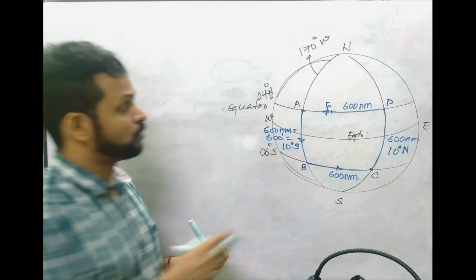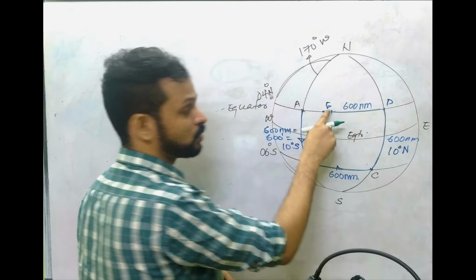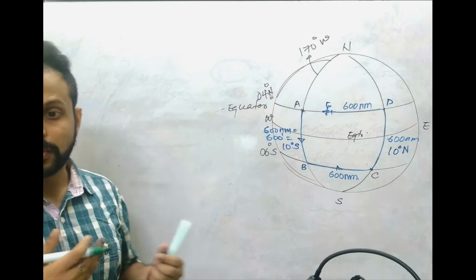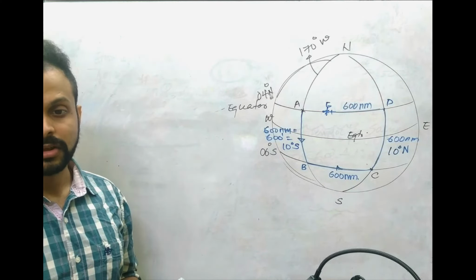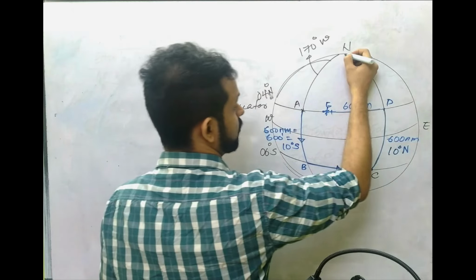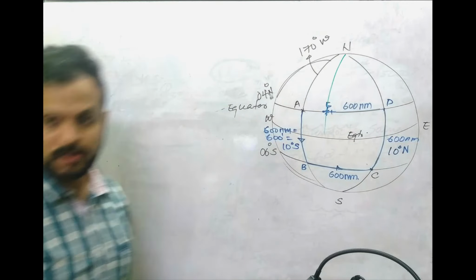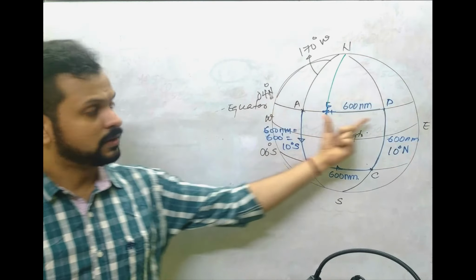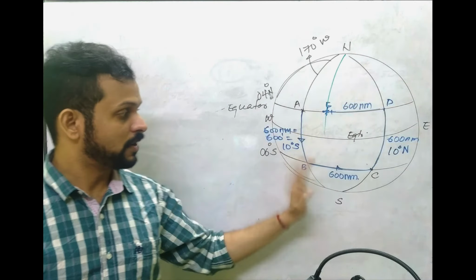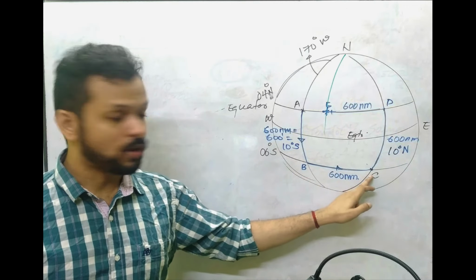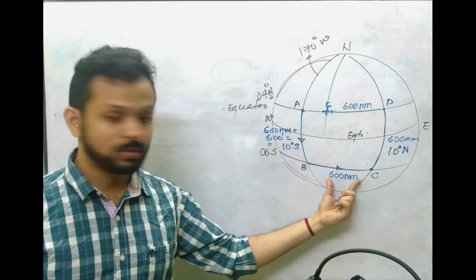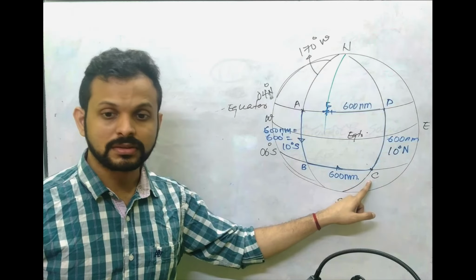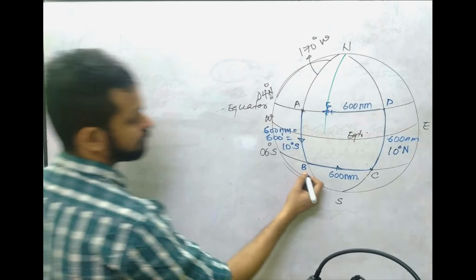To say a position, you definitely need the latitude. So what latitude is your final position on? It's again on 4 degrees north. Now that will not be sufficient to completely define a position. You also need the longitude, which is right here. Will you be able to find this longitude? You are on 4 degrees north, departure of 600 nautical miles. You can find it. But before that, you have to find out what this longitude is. So that you can find out from this departure here and this parallel of latitude, you can find out this longitude. So let's find that out here.